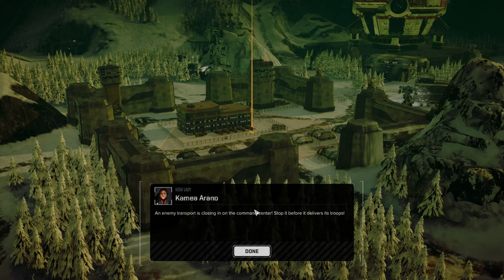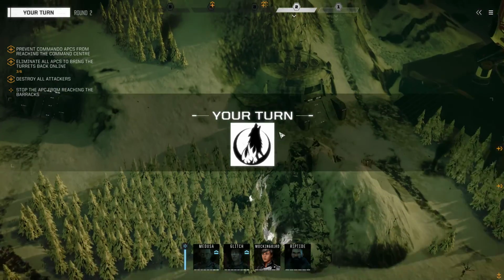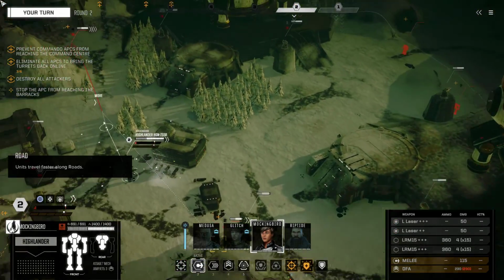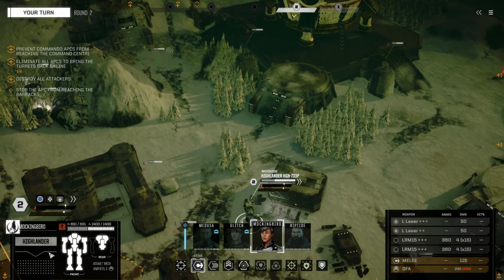Okay, so it came in close. An enemy transport is closing the command center. Stop it before it delivers its troops. Yes, we will do that to the best of our ability. Commander?